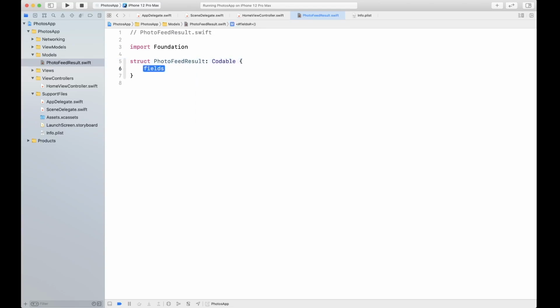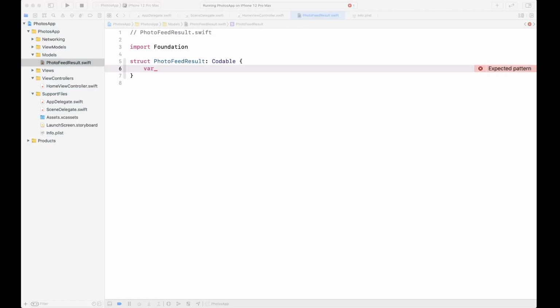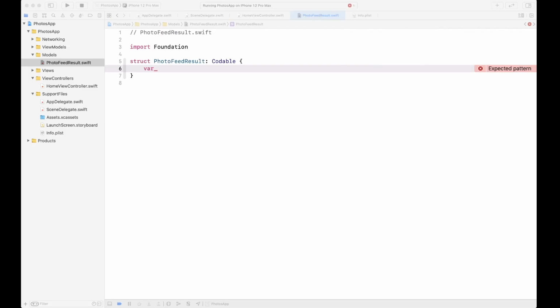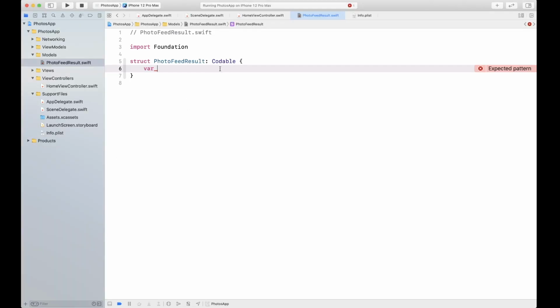This is gonna be codable, and we're gonna have those tags or those fields that we saw in our documentation. So once again, pulling up the documentation, these fields, we're gonna type them as is. That's gonna give us the ability, or give Codable the ability, to decode those. Okay, so total results and page.